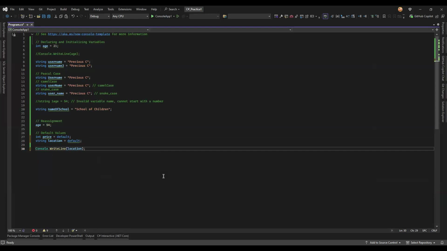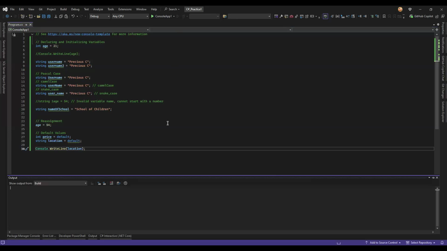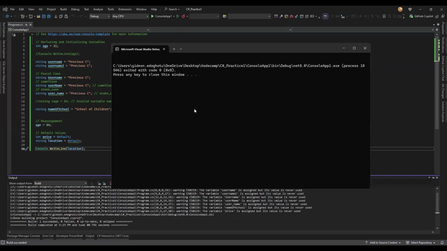What do you think this is going to be? What will be the default value for location? Let's run it. Empty. All right, it's nothing. That's why we are not seeing anything. Null means nothing. There is nothing.